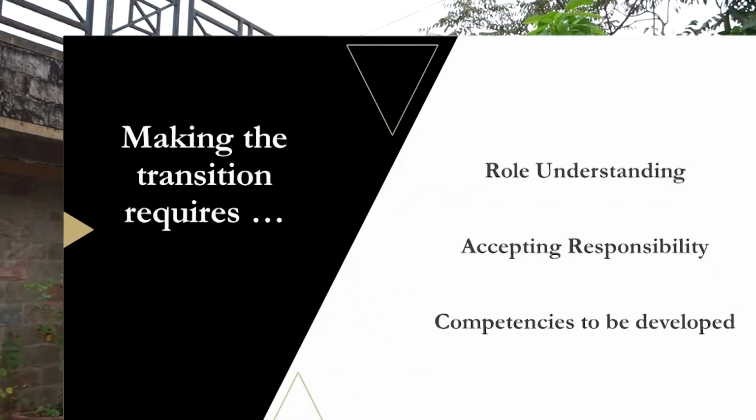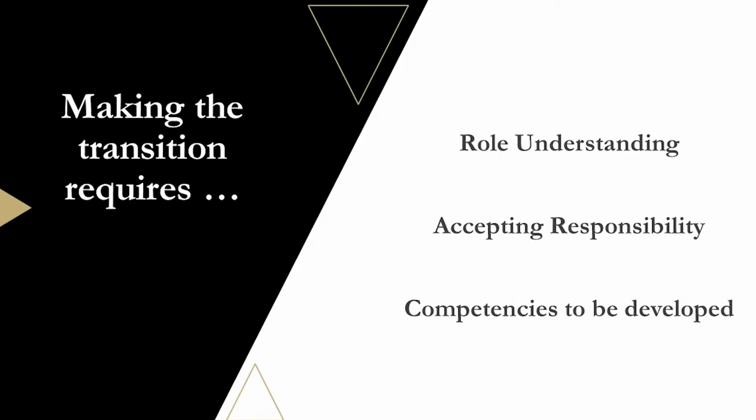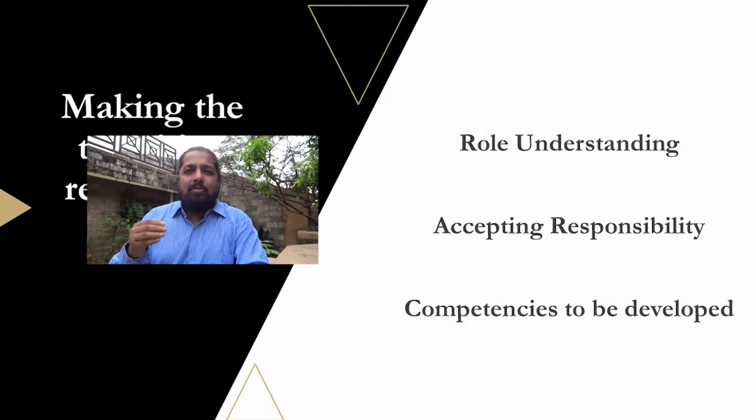So my whole point was that three things that become very important in this journey of being a manager were your ability to be proactive, have a lot of ownership and display a lot of self-discipline. In this video, I'm going to talk about the second aspect: when we are becoming a manager, we need to have three things very clear. You need to understand the role, what your roles and responsibilities as a manager are. That is something that is very, very essential.